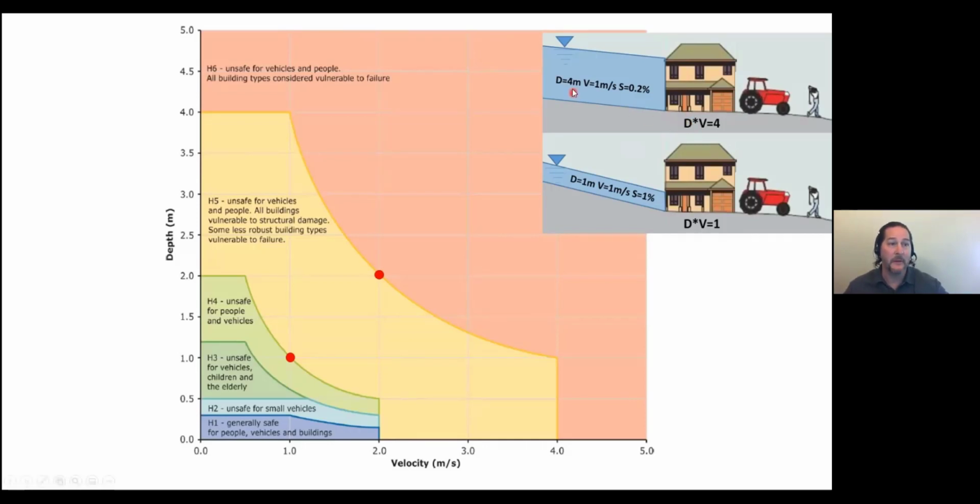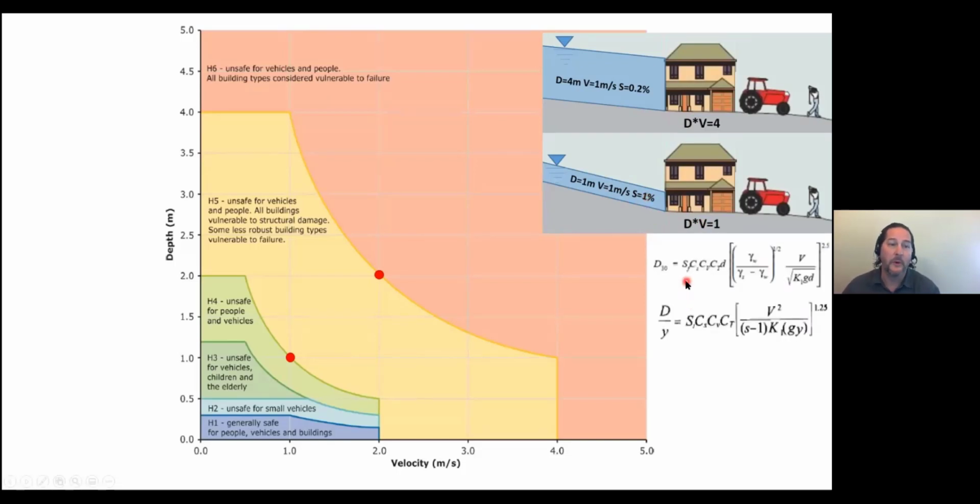If you look here, the same velocity, a 1 meter a second velocity, in this case and in this case below, can have a different effect on people, vehicles, and structures. But in order to get the same velocity out of these two scenarios, you need to steepen up the slope in order to get this depth times velocity product. Down here would be 1, and this would be a depth times velocity of 2.